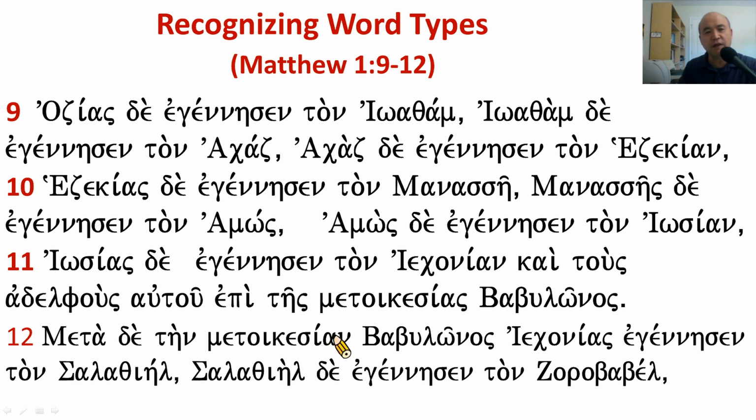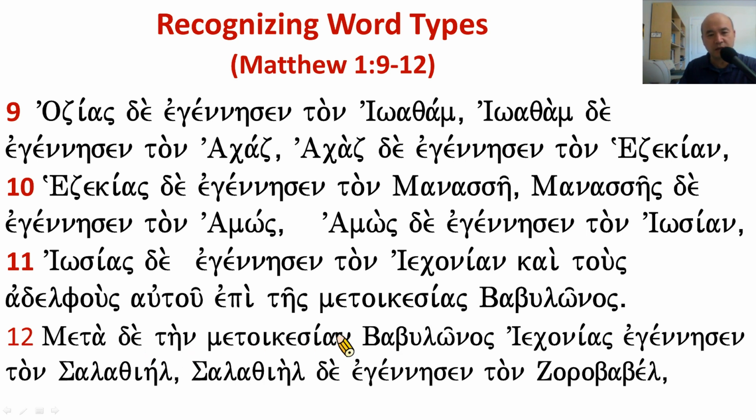As we said, metikesian. Do you see the different ending? It follows the article tin, even though the vowel is different, an instead of in, very close to tin, the ending of the article. That's why I said several times, you don't have to try to memorize all the declension patterns. Simply you stay with the article. That's the basis for every declension. Okay? Meta de tin metikesian Babylonos: and after the Babylonian exile, that's the meaning.